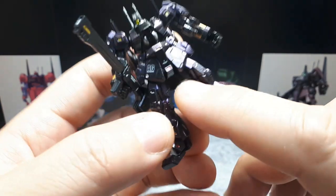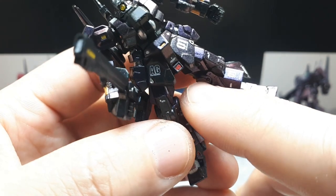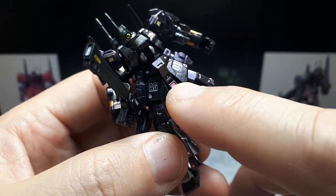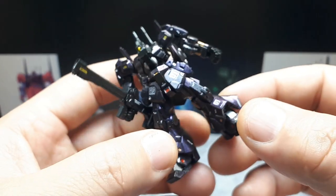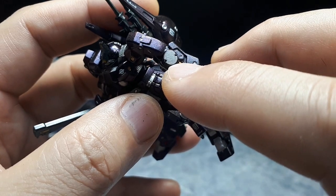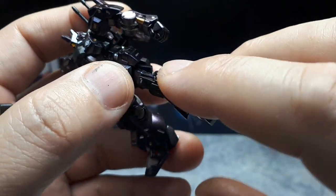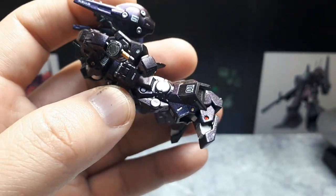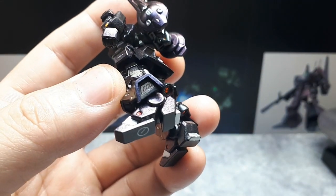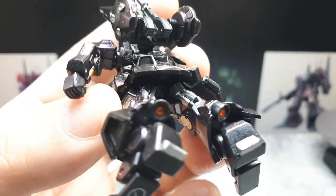The photo etch parts, some of them I painted, but the paint doesn't want to stick to such a smooth piece of steel. Like that little red already came off as I was applying it. All these joint photo etch pieces, I put a little brown paint wash on them because they looked a little too shiny in stock form. There's also one in here with a lot of paint wash because I think that's a vent or a thruster, even also in the back here of the skirt.